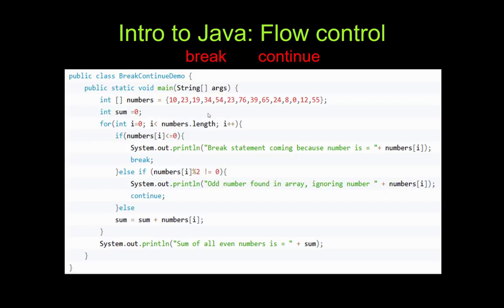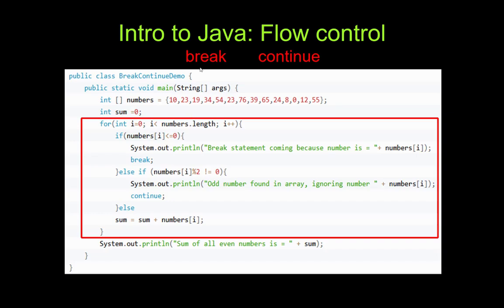Here are the additional controls we have in a for loop: break and continue. Break is to break away from the for loop completely. That is, when the system encounters break, you will jump out of the for loop, in this case, this block. Whereas continue will continue to the next round of the for loop. So it actually moves to the end of the last statement and then it does the increment and check for the condition. With all the above slides, we are now ready to try out some Java programs.